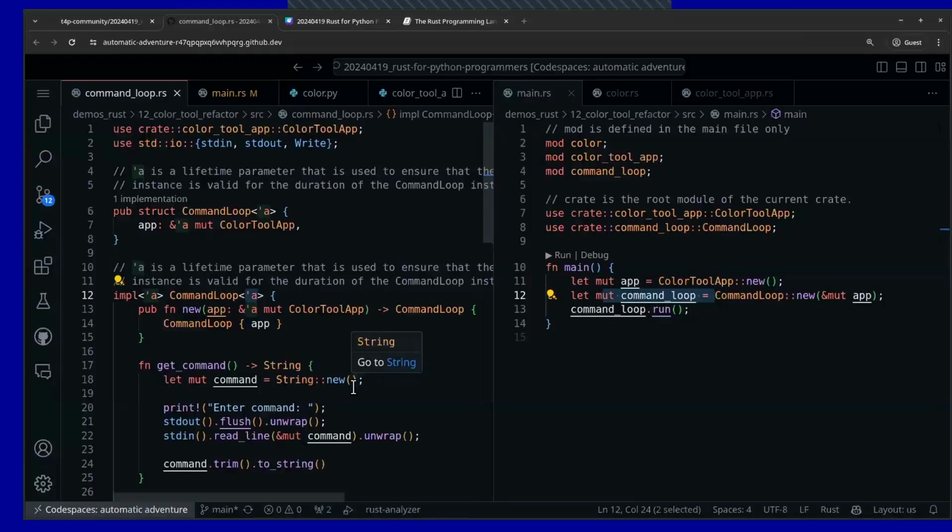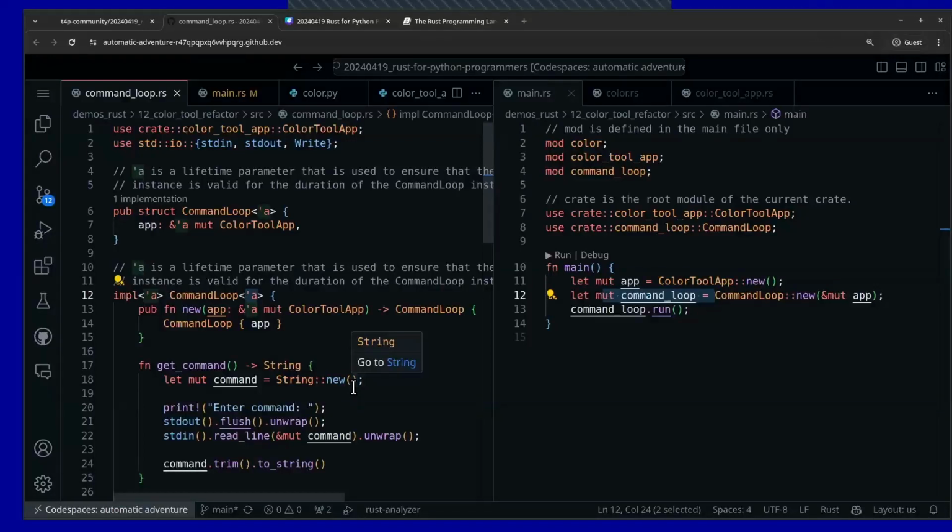Essentially, the Rust compiler can generally figure out, based upon your code, what the various lifetimes are, and it handles it without bothering you. It just looks at your code, says, oh, this variable is going to last this long, this one's going to last this long, and it takes care of managing it all for you. However, there are times when it can't figure out what that lifetime relationship is.